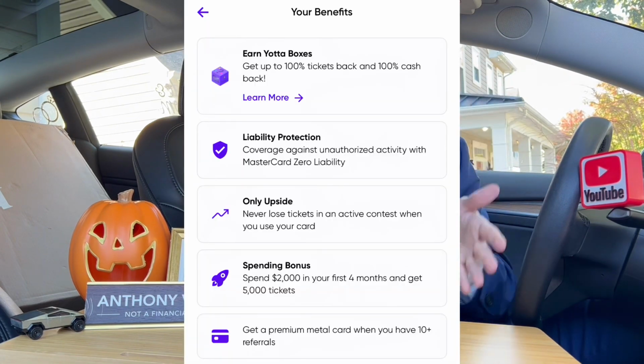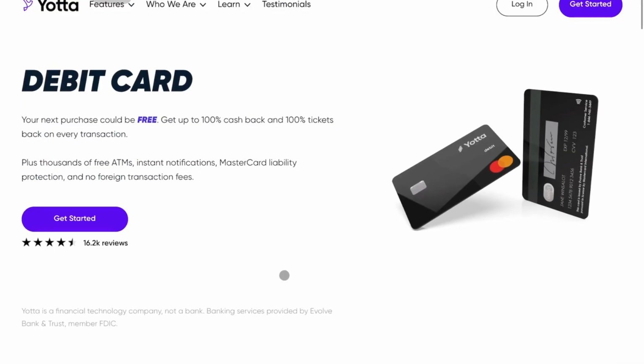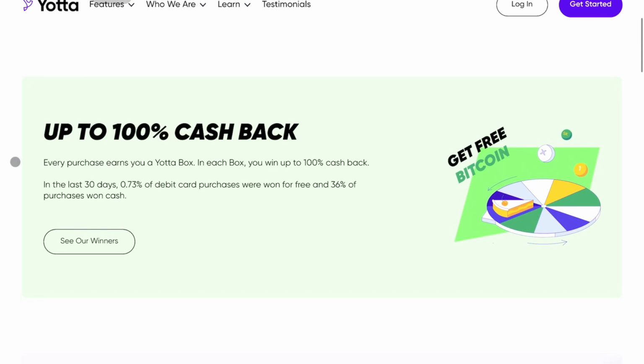And this credit card has this full benefit list right here, but the most important one, the one that I want to isolate, which is the one that I've been testing over the last 30 days, is the ability to get the item that you just purchased on that credit card completely for free. And in the past, they've always kind of marketed it as like a 1% chance of getting the item completely for free. So after having this card for a year and a half and kind of using it just on and off a little bit here and there, I said to myself, what would happen if I used this credit card exclusively, nothing else, for all of my spend for 30 days straight? And well, let's go into the results.